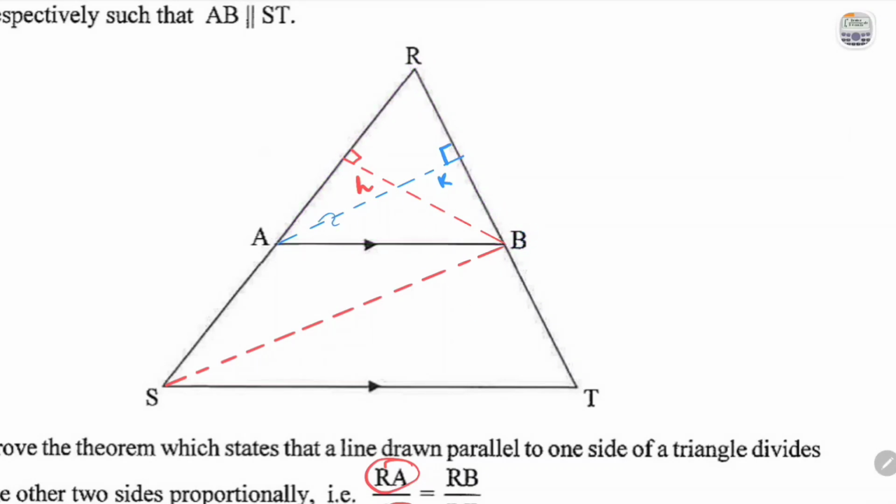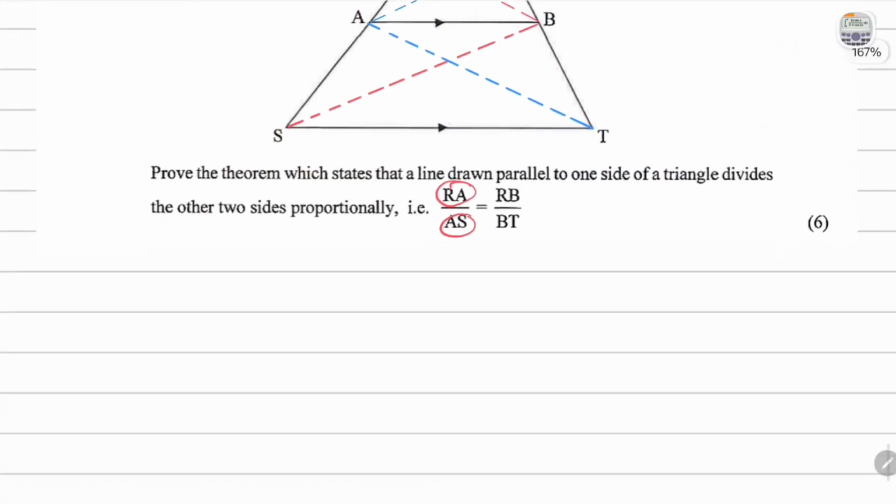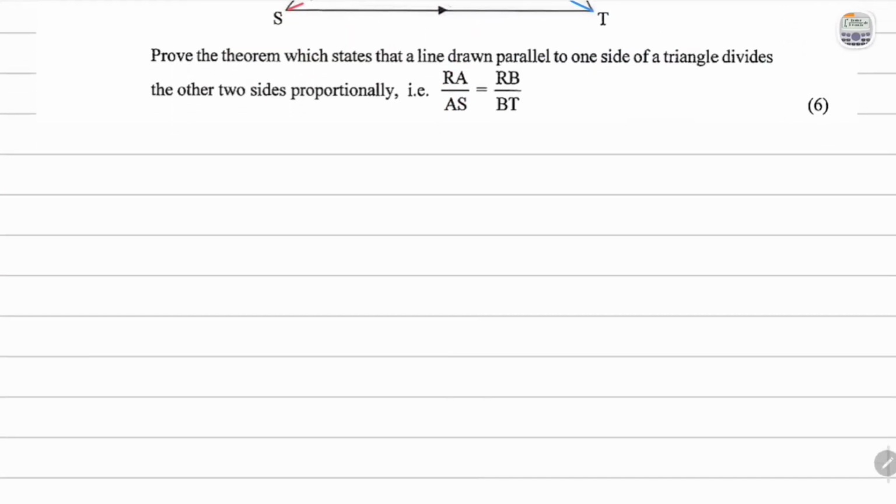And then we'll do the same for this height as well. We'll draw another triangle that shares this height down here, by connecting A and T, and then make those construction lines as well. Again, this triangle has a base of BT and it is sharing this height of K. Okay, so now we just write down all the constructions that we have made.